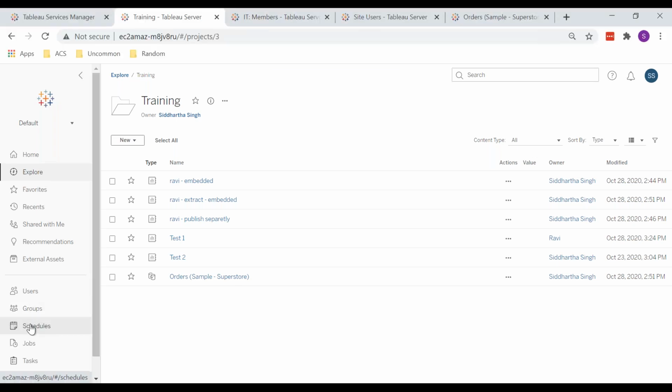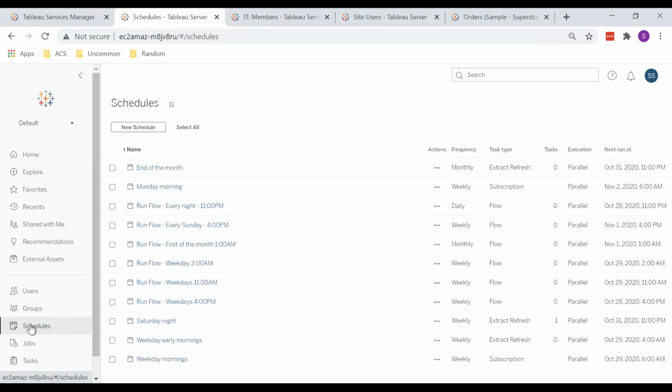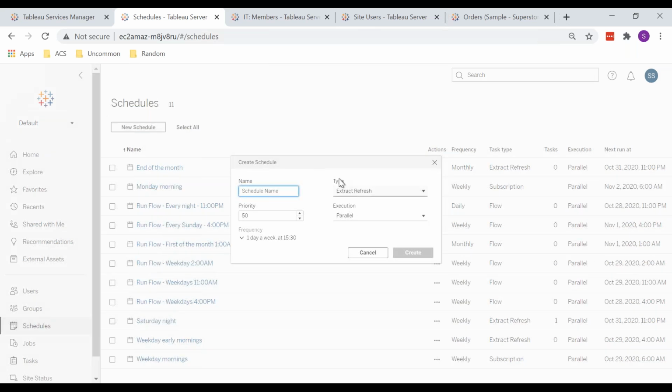Coming to schedules. Remember, I told you in the starting that depending upon your purchase, you can go ahead and do the scheduling part. That was the case with the previous purchase which we had two years back. Now when you do the purchase, you don't have to buy your scheduler explicitly.